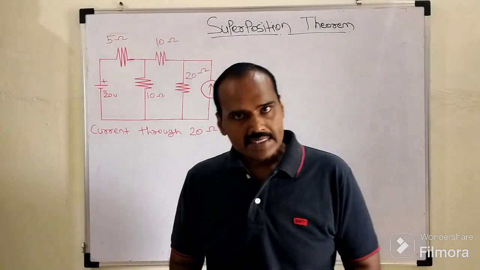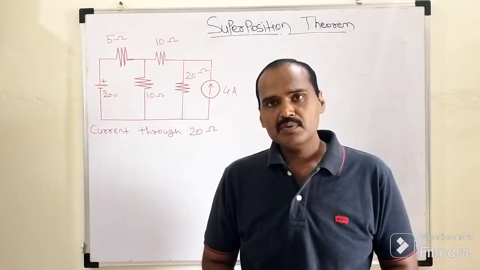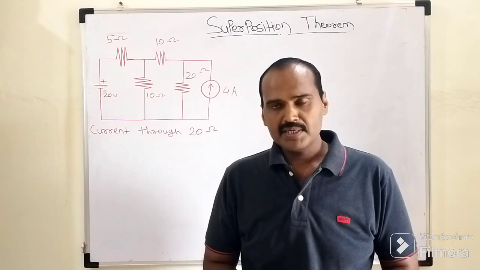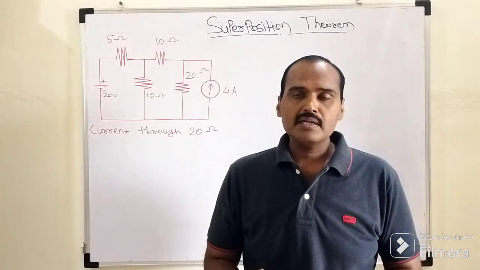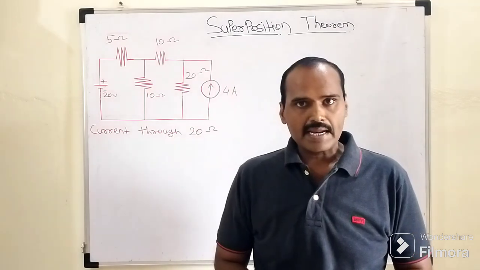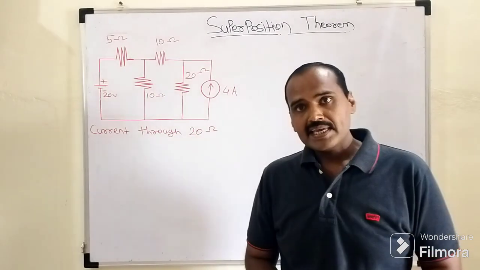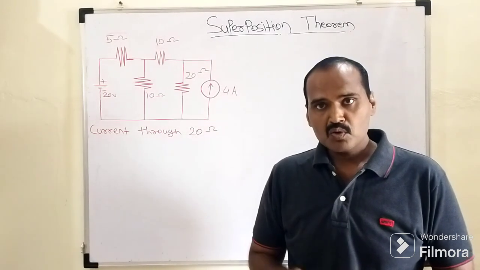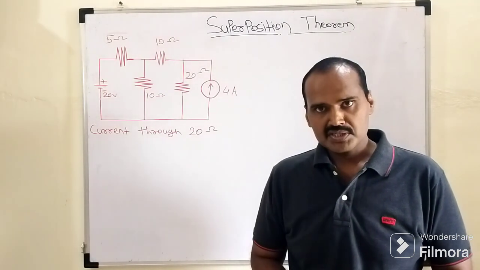So in case of electrical engineering, whenever it is required to analyze the given network, means whenever it is required to determine the ohmic drop or the current flowing through any particular element, at that time the superposition theorem technique is taken into account. So first of all, we need to understand the statement of the superposition theorem.